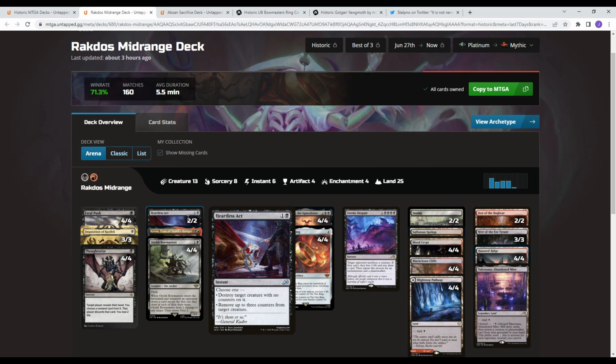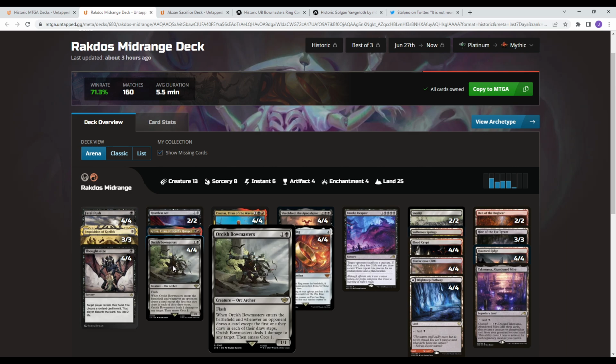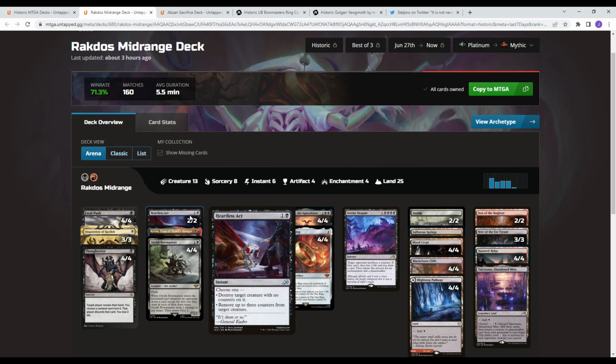I was speaking to the person who built this deck on Twitter about one of the sideboard choices that we'll get to in a sec. I don't know if I necessarily like Heartless Act. There's a number of ways to put counters on creatures in the format, especially the Humans deck, stuff like that. Incidentally, the Bowmaster tokens also. I think there's fewer artifact creatures, like this can hit Esper Sentinel where the others can't. So it's kind of iffy in terms of what you want. I would probably still play Go for the Throat.